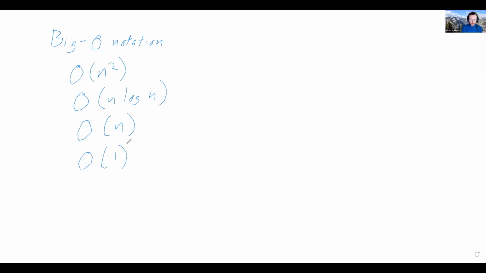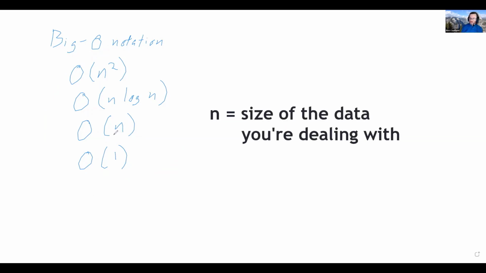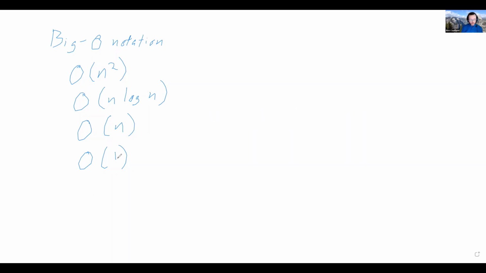And it's a function that represents what's the worst case. And the n here represents the size of the data that you're dealing with. All right, so O of 1 means that the performance does not depend on the size of the data that you're dealing with. So no matter how big the data is, as long as it fits in your computer's memory, it's going to take the same amount of time to run this. So for instance, if you've got some kind of a data structure where you're storing the length of the items in that data structure, finding the length of that data structure is big O of 1, right? Doesn't matter, you've already stored it, you're just looking it up.